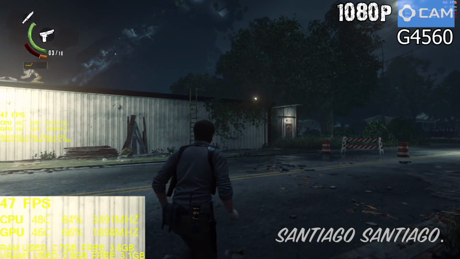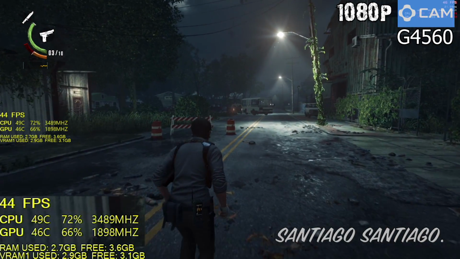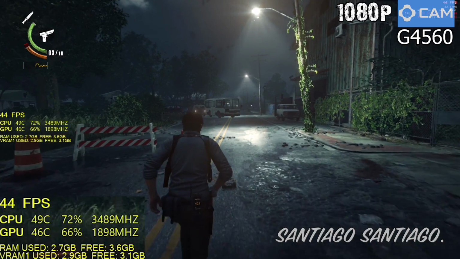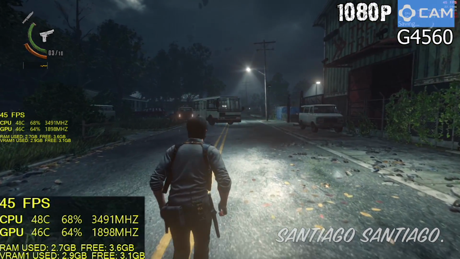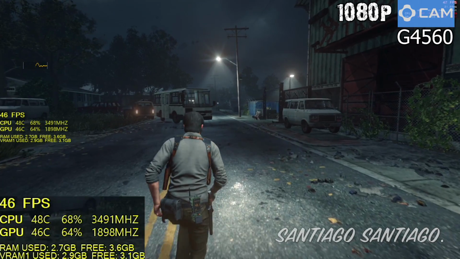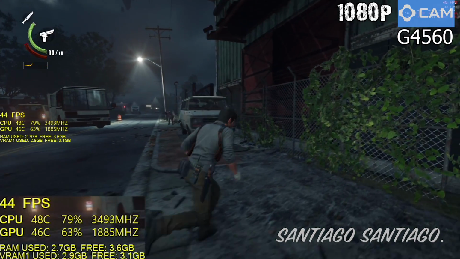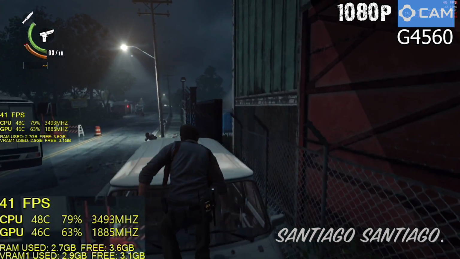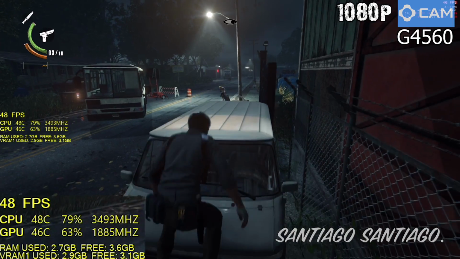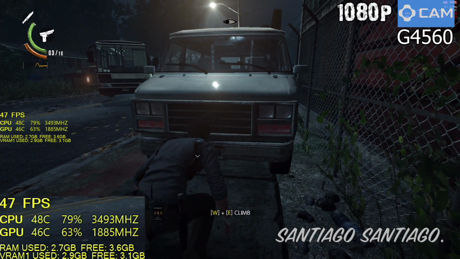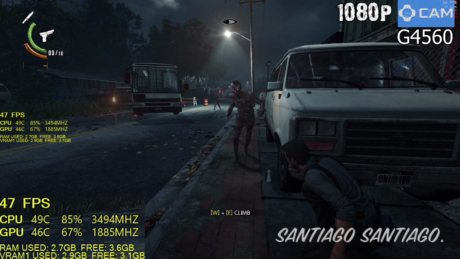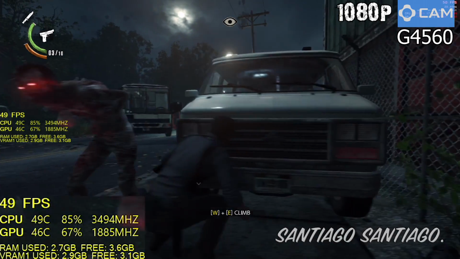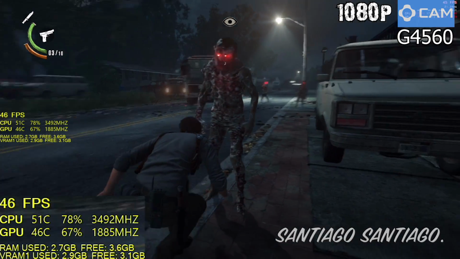So first I'll show you 1080p using the G4560 with the maximum settings, and I'll just play the game a little bit, and you'll notice that we are pretty much above 40 frames per second, but we don't get constant 60s, not anytime soon. And the GPU usage is low. That's not because of the CPU. From what I could see, I tested better CPUs and the low GPU usage still happened. So it seems to be a problem with the game's optimization. It's not fully utilizing any GPU I throw at it.